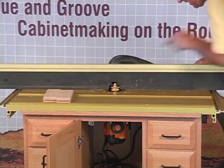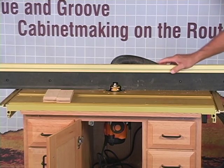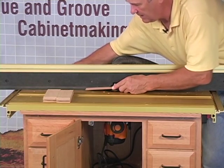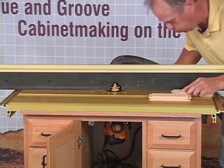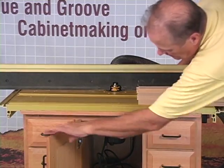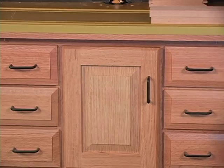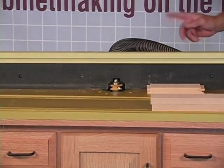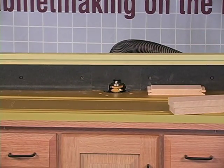My fence comes back, drops into my pivot point right there. And again, I take a straight edge. My bearing's on the top here. Pivot that fence flush with the bearing, lock down my fence. Now I'm ready to go with the grain. Okay? We're also going to take our stiles and go with the grain there. What we're doing is cutting this cut, this cut, this cut, and this cut. Okay, on this now, all we're going to do is use a simple push block. So let me get my push block. Okay, here's our push block, and we're going to make our cuts, pattern cuts.